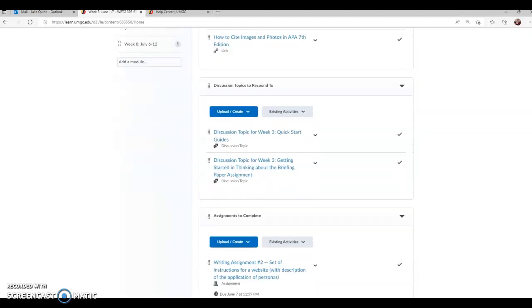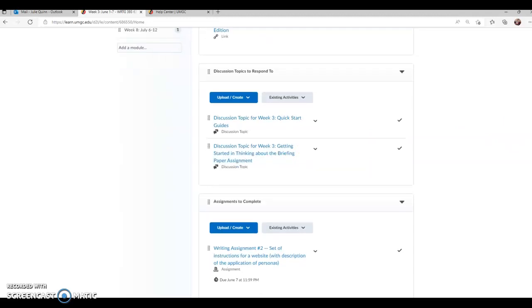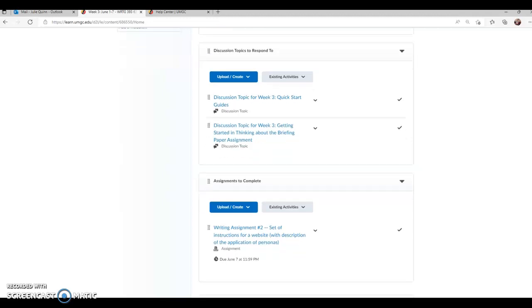Okay, two main discussions for the week. The Quick Start Guide discussion gives you ideas and prep for that assignment. This is the post and response, the Friday post and the Sunday response, and getting started thinking about a major paper that's a hybrid academic/technical assignment called the briefing paper, coming up in a couple of weeks. You get an opportunity to brainstorm some ideas and share those ideas with your classmates, and I will hop in. I will do demos in the Quick Start Guide discussion, and I will do one-on-one discussions for the briefing paper assignment to share those ideas with you.